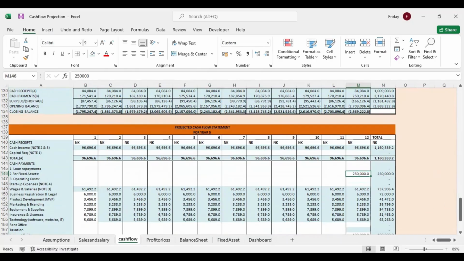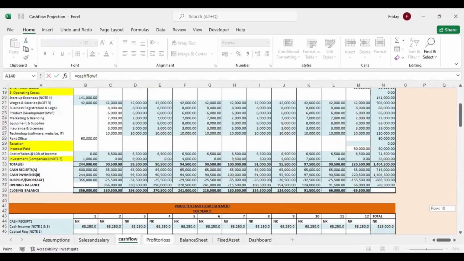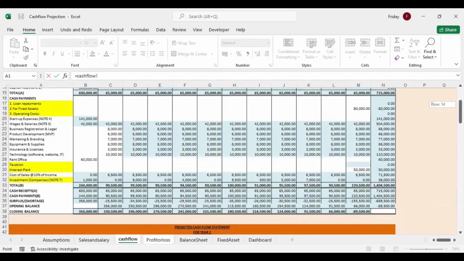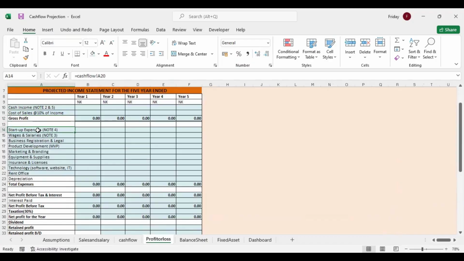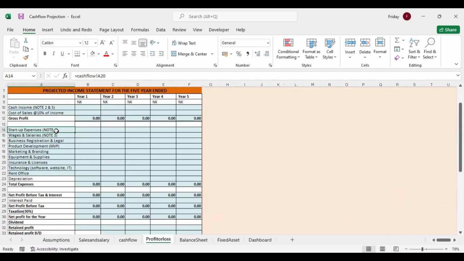Okay. So the next thing we need to do is to check the profit and loss account. Remember, we have it in 5 years. This one is already here. This goes to the cash flow and picks the income. Of course, this is the cost of sales. You pick the cost of sales. Okay. This is the startup expenses. We start it from here. This place, this startup expenses. Then you drag it to rents.